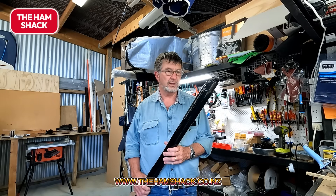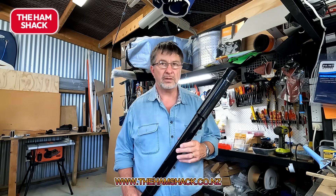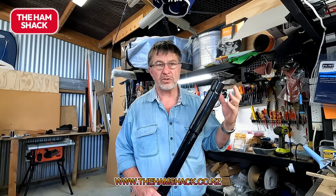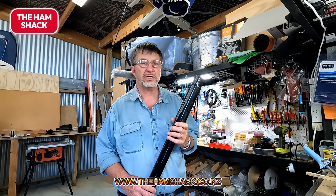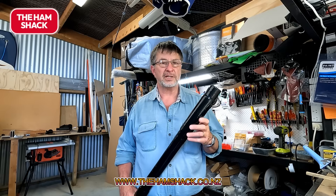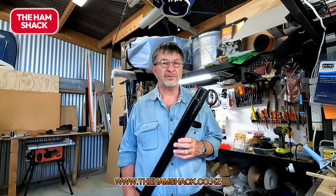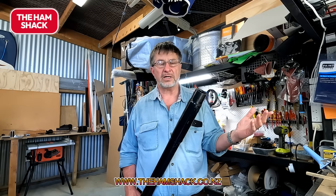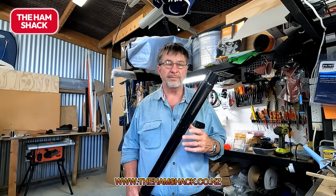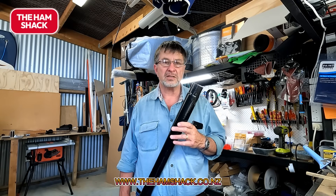So this is the finished version — it almost looks like the Australian didgeridoo. I put heat shrink over it; I bought battery pack heat shrink because that was the cheapest I could find, since the exercise was to make the cheapest possible antenna. The heat shrink with glue on the inside would cost about $40 to $50, but this was $5. So this entire antenna cost me, with the clamps but excluding the Anon, maybe $15 to $20. With the Anon, for under $100, you've got an HF antenna that you've built and that works. Because it's only 1.7 meters long, it's not a DX antenna — although you might be lucky to work DX — it's meant to talk around the block, talk to somebody down the road, on all the bands. And it's easy.